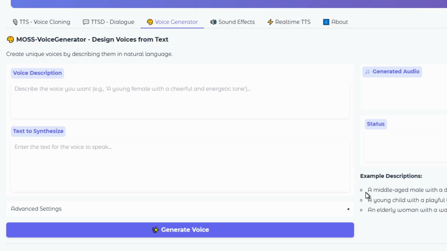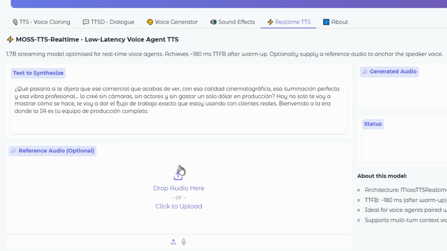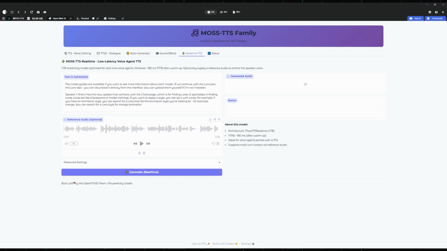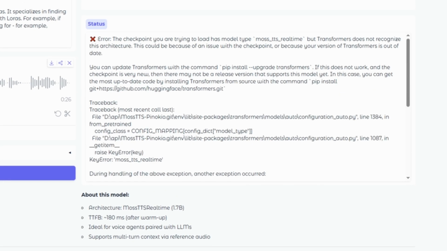We also have this sound effect section where you can generate, for example, the sound of the rain or the sound of the city, and also this real-time section here on top, which I also tried and it gave me this error saying that I need to download or change the transformers because it's not recognized. So I also gave up on this part because it was taking too long to do all these demos.